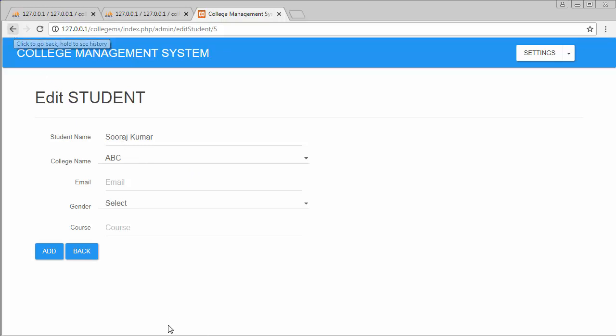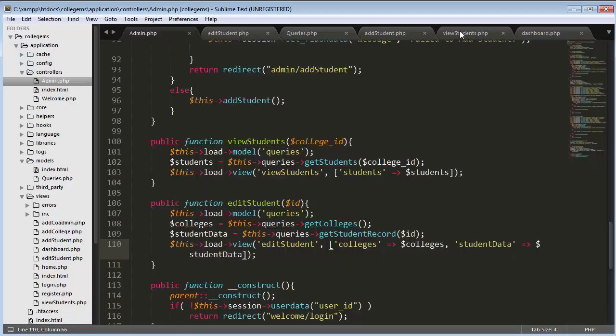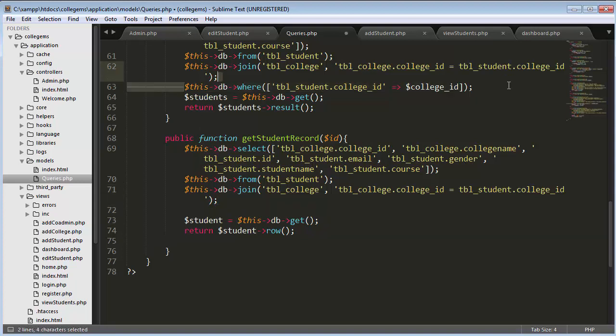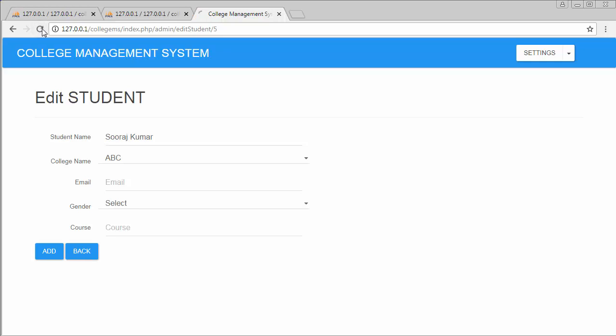Because I have not set the where clause in my queries, that's why it's returning the result of the same record. So we need to come here, and I need to use a where clause. I'll just copy student dot id to this. I should pass the id field, this id field. Now let's refresh. Now it's displaying me Aniket Chauhan as the student name. Now, like this, I need to display email, gender, and course.